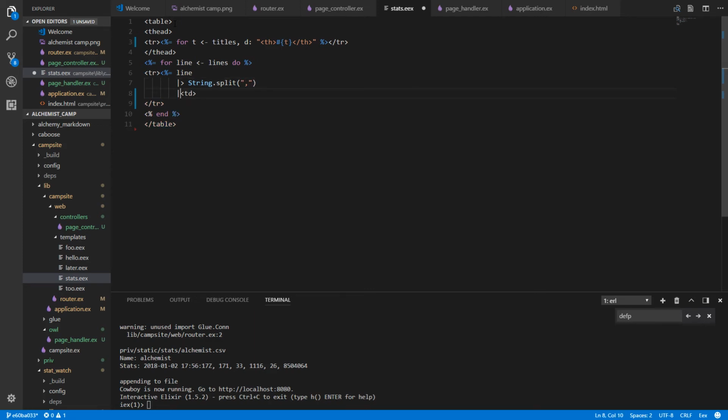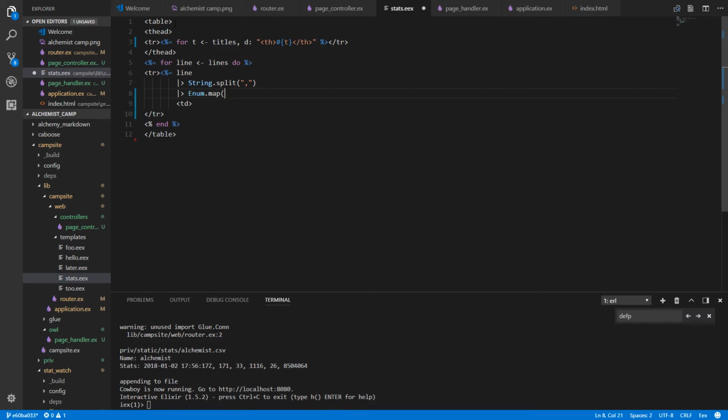Then we'll map that into TDs with whatever was inside of the split. So each of those numbers would be its own table data.